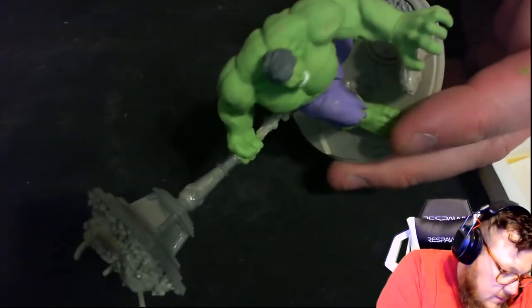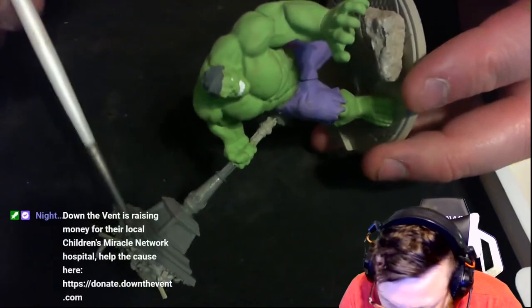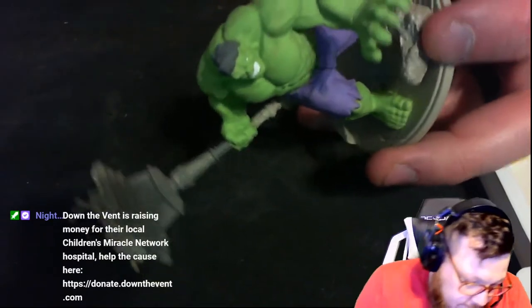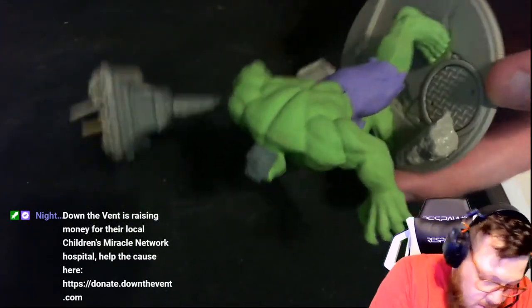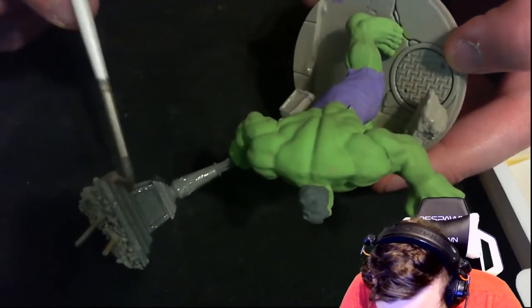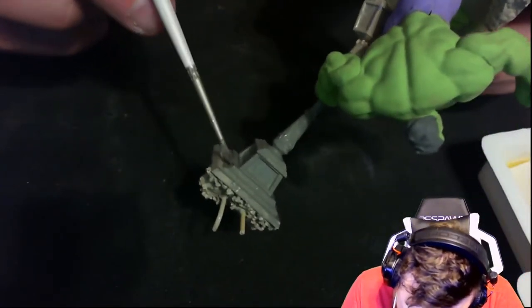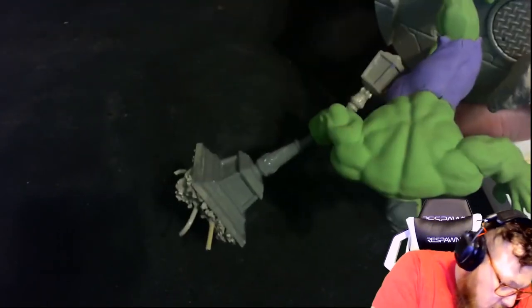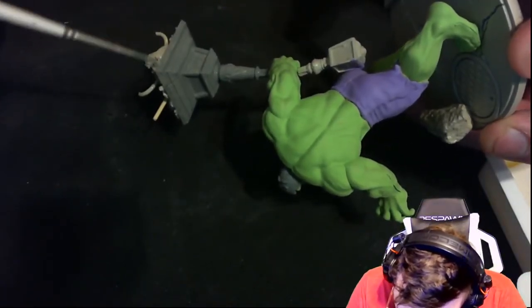I gotta make sure I get underneath there. Yeah. Here, sticking out.